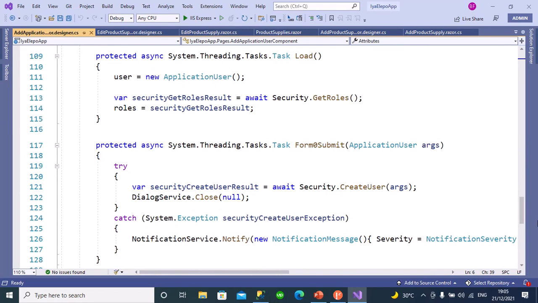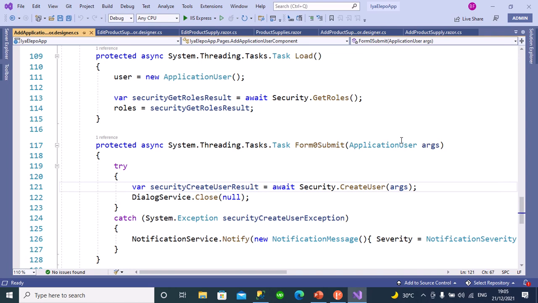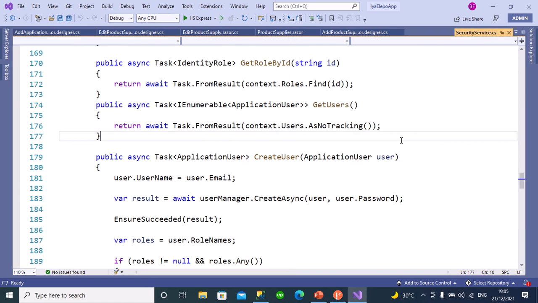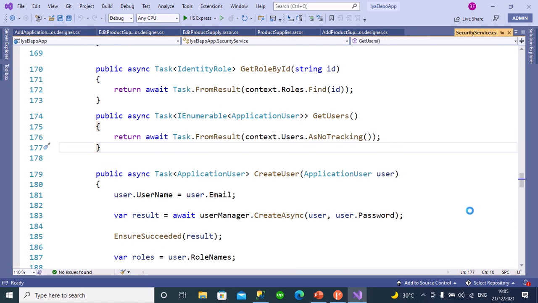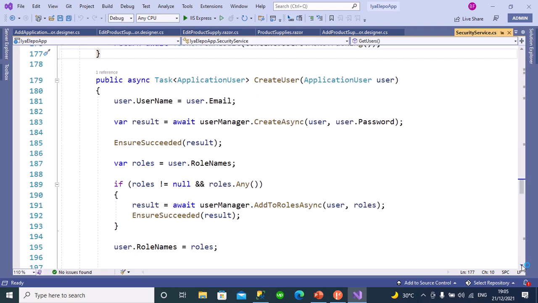This is the form submit event. It's await Security.CreateUser. Let's go to the definition and see. I'll say go to implementation. So this is the implementation. So we are going to call this method from another place.